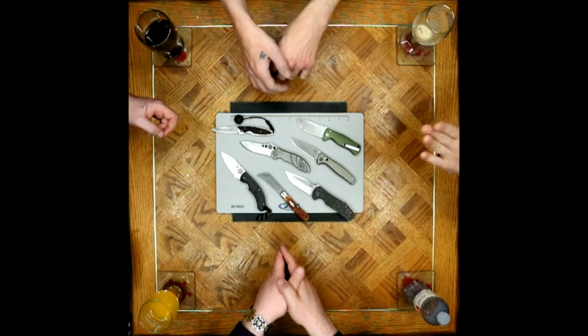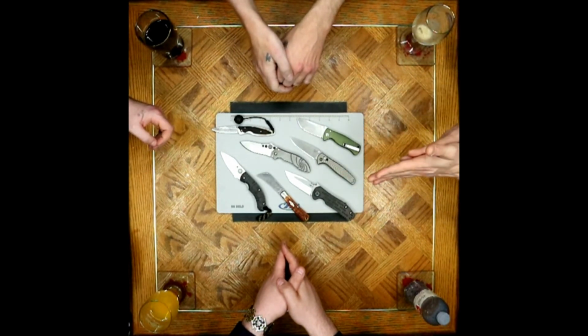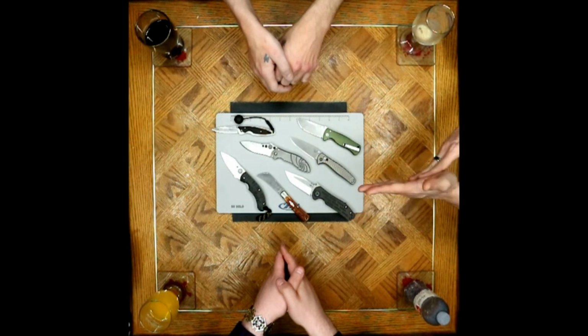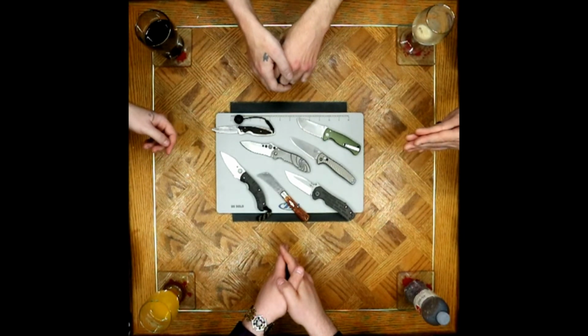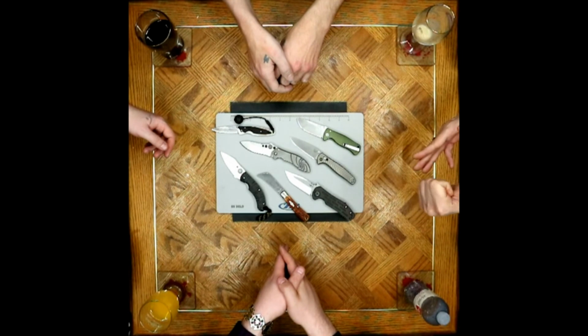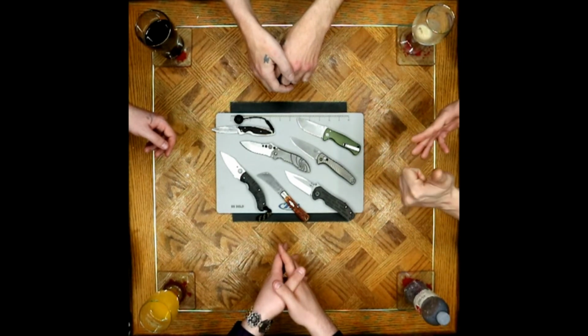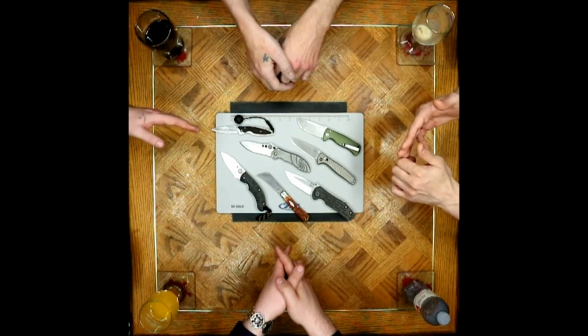I've heard it more on the Kershaw Cryo, because that particular knife, I don't know why, Kershaw's got a niche with that thing that's awesome for what it is. But large or small, I hear people talk about the 8Cr on the Kershaw Cryo as being like, man, this thing is a step up from anything I've ever had in my life. Yep. As far as 8Cr goes, it was nice.